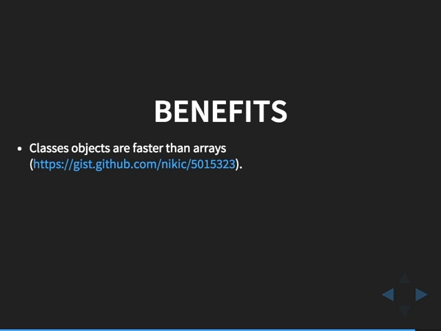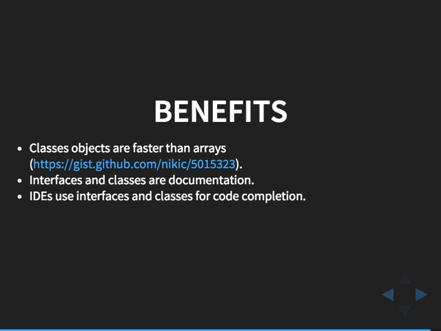All right, why this whole presentation? Classes are faster than arrays since PHP 5.3, I think. They used to be a little slower, but they're faster, mainly because you define your properties. The moment you start using dynamic class properties, you're screwed. But as long as you only use the properties that are defined in your class, you have a lower memory consumption. So on top of the documentation that we already had, we have a faster system.